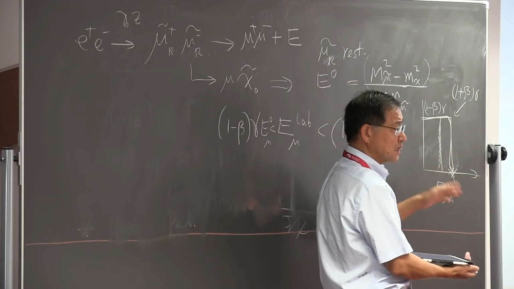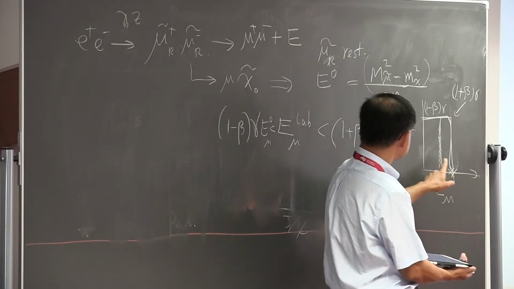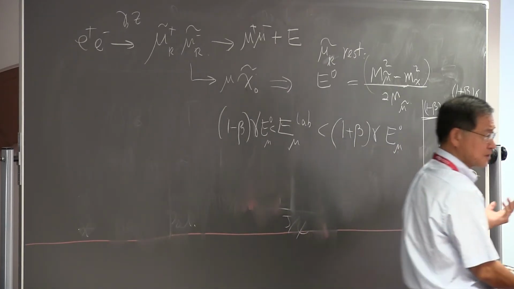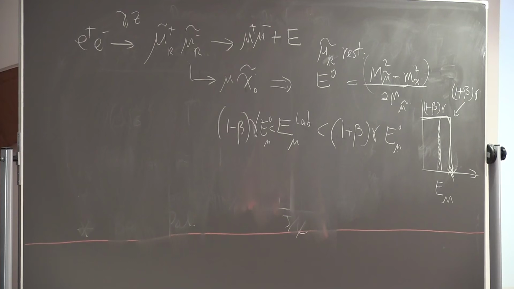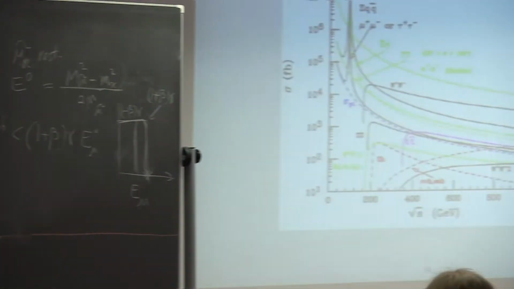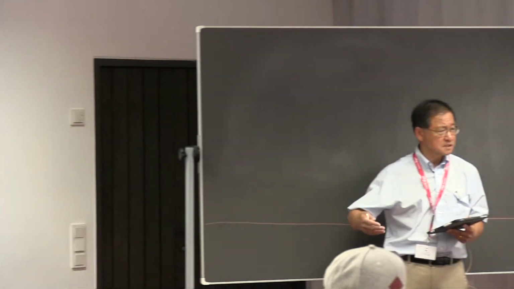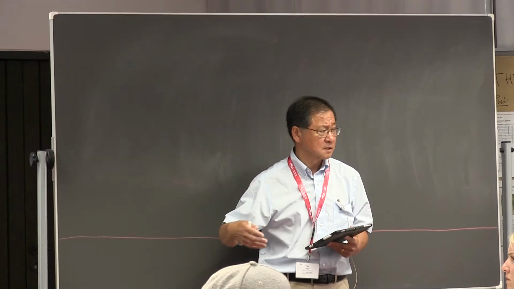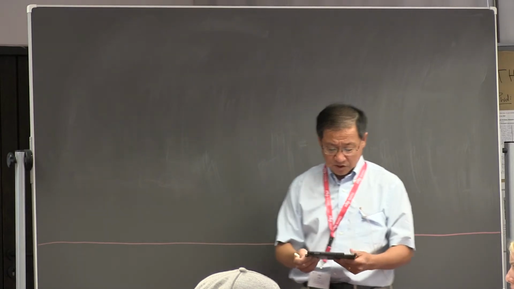Then you measure the muon, it's not a continuous spectrum, and this endpoint is determined by this kinematic factor. And the kinematic factor is a function simply of these two masses. The muon mass can come from some other measurement, but then you deduce the missing particle mass and the dark matter mass. So that illustration is, of course, a simplified version, but you can carry on to more sophisticated channels and so on and so forth, but this illustrates the power that you have.